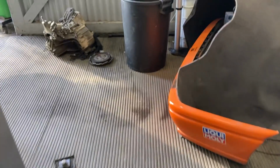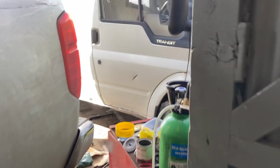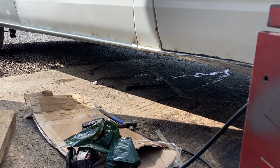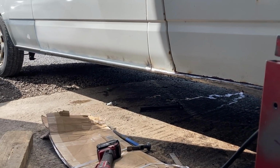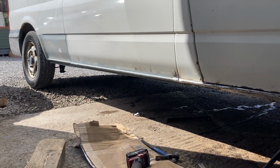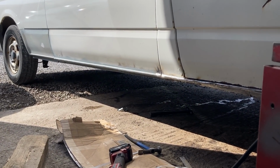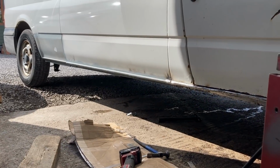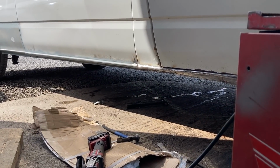And then I'm just finishing off welding the front of the sill on the Transit. I'll leave it till next Wednesday now because the bloke's not in a rush for it. So next week I'm going to set Lewis on cleaning all the loose underneath, and we're going to stone chip it up. Then we're just going to stone chip along the bottom half just to tidy it up as well, so I'll get some protection on where I've been welding. Get it seam sealed at the back because I am just going to run a bit of filler down the front of the edge of the sills just to roll it in, and then we've pieced in that panel at the back. So we'll be back on with the Transit on Wednesday.